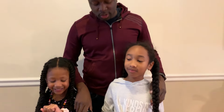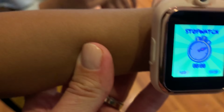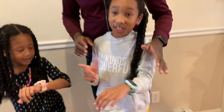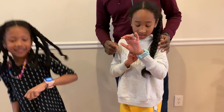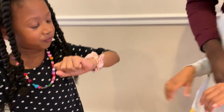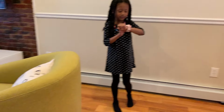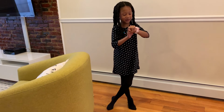So the challenge the girls are going to do today is they're going to show the functions of their stopwatch and do a hopping contest. So who can hop on one leg the longest? All right, we're going to time Ella. Ella's going to go first. So just stand right there. We're going to use our watch, okay? So. Go.